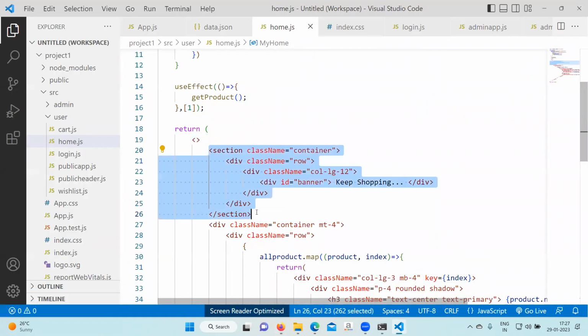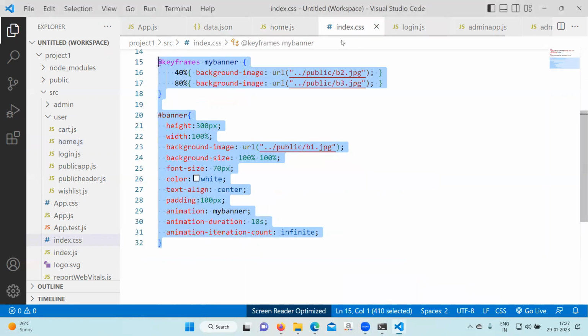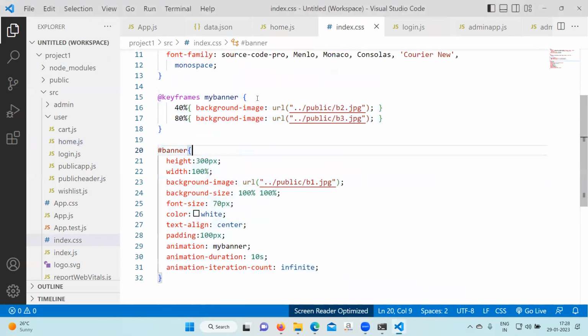So section tag I'll share in the chat. Section tag code I send it in the chat. Keyframes is here. Check this. The keyframes. @keyframes.